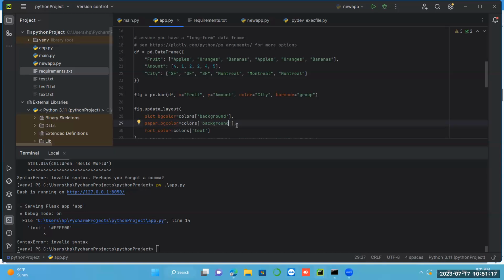Plot BGC color is colors background. Paper BGC color is colors new color. Make paper BGC color the colors new color key. This is the key, right? And this is text. Now Control S and go back to your application.